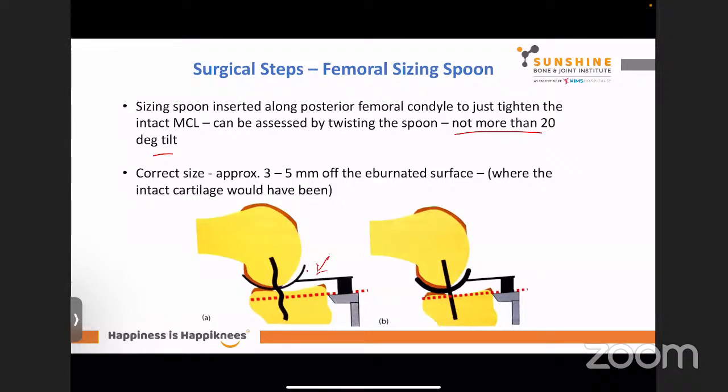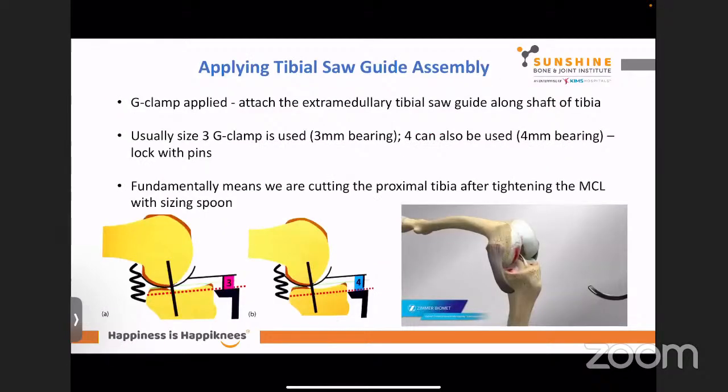You curve it behind the femoral condyle over here, and our correct spoon should just have this much of play over here. This is where the cartilage would have been if it were not worn out. So it should be resting like that. The correct size should be around 3 to 5 mm off the eburnated surface where the intact cartilage would have been. This is your correct sizing of the spoon. After you've done that, put the right spoon in.